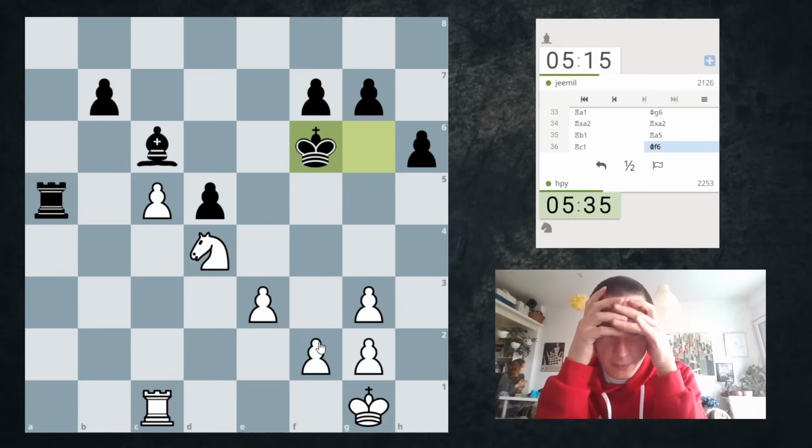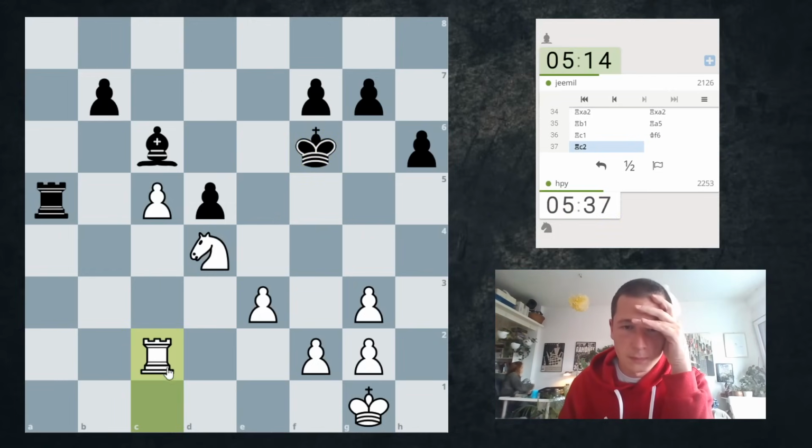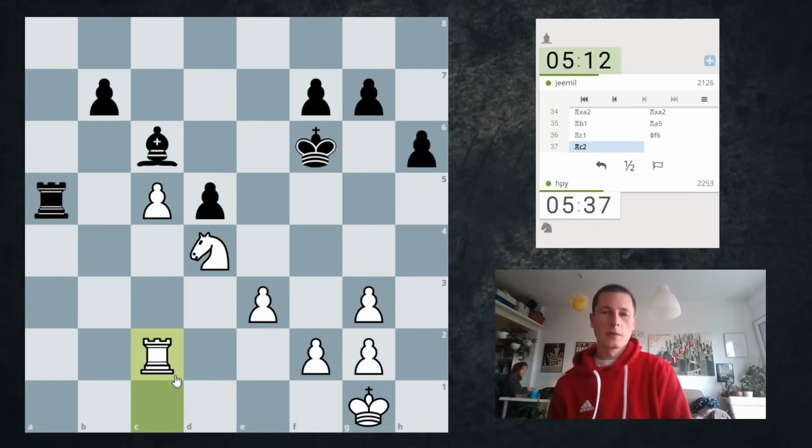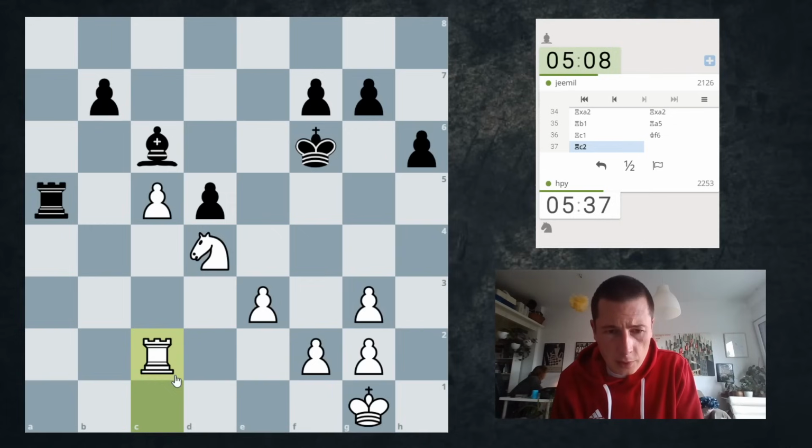But on bishop b5, I could go rook a2. Okay, I'm gonna go rook c2. Followed by f3 and king f2, and if he goes bishop a4, I'm going rook a2.